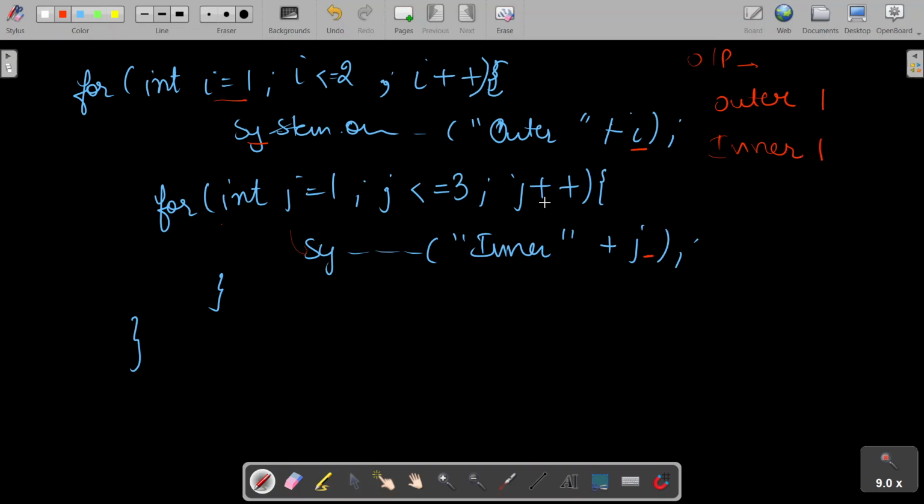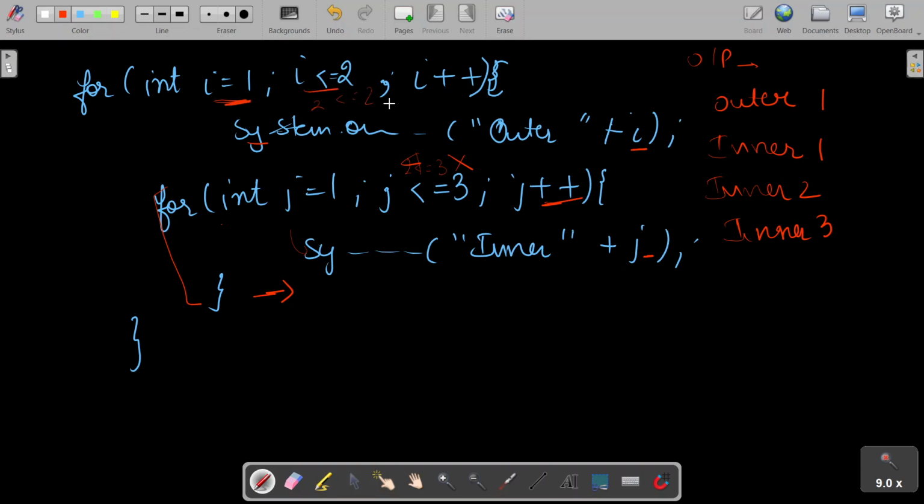Now j value is 2, and 2 is less than or equal to 3, so we print inner 2. Now j value becomes 3, 3 is less than or equal to 3, so we get output inner 3. Now j value became 4. Is 4 less than or equal to 3? No. So we come out of the inner for loop, and then our i value became 2.